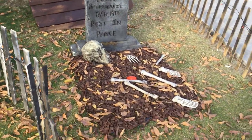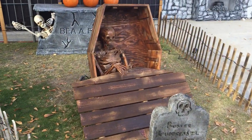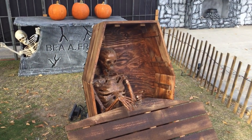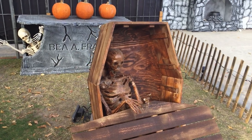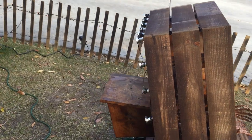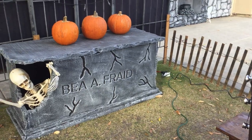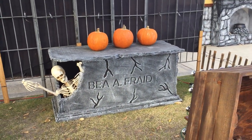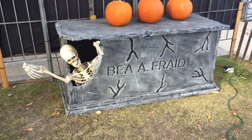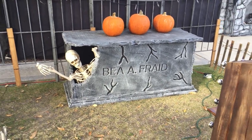There we go. Got some bones and the skeleton in the front on the right-hand side. Made this little half coffin this year with the skeleton coming out of it. The reason we did this is so we could use the back side as a shelf and put the projection unit back there — that's how we did the singing pumpkins. Made a crypt and put the crypt bust there, the skeleton busting up the side. Got most of these ideas on YouTube.